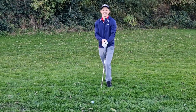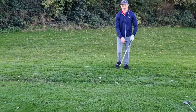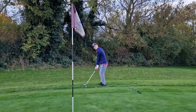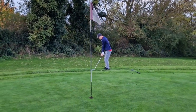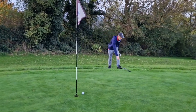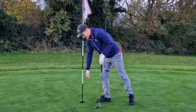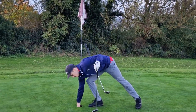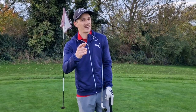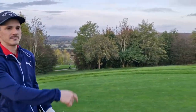Jay's gone from having a nice lie on the green to a horrible lie just off the green — fifth shot. What a wonderful shot Jay. Thank you. One of the best shots I've seen you play on the channel, can't be disappointed with that. Tap that in — it is for a double, but it was a lovely little chip shot there out of the rough. I mean, if you came here for good golf then you might as well click out now. But stay along, we might hit a birdie. You never know, it's golf. Let's go find out — there might be some more to come.